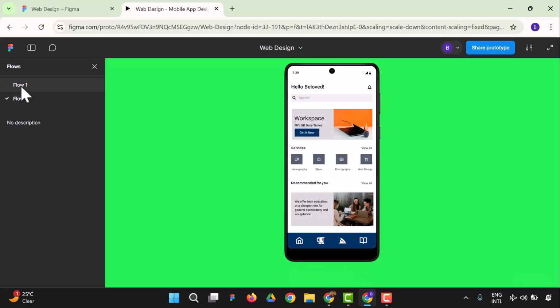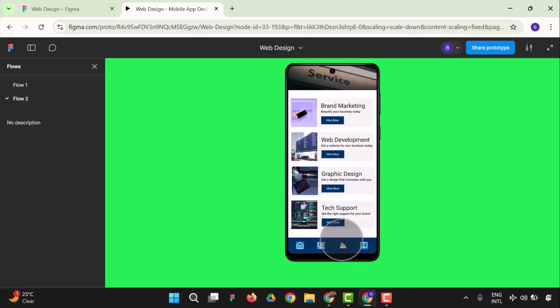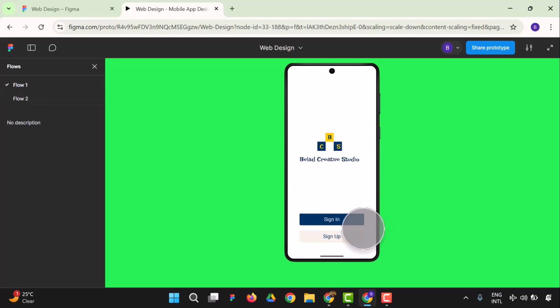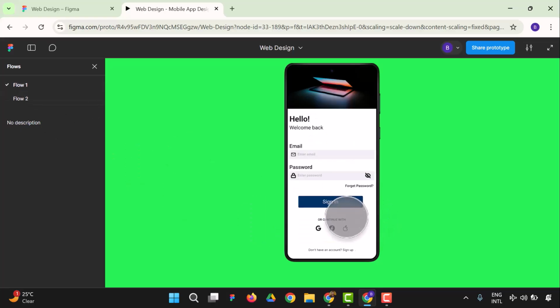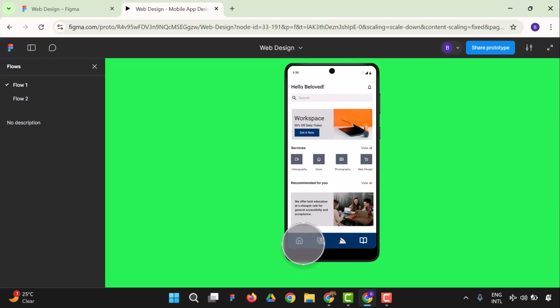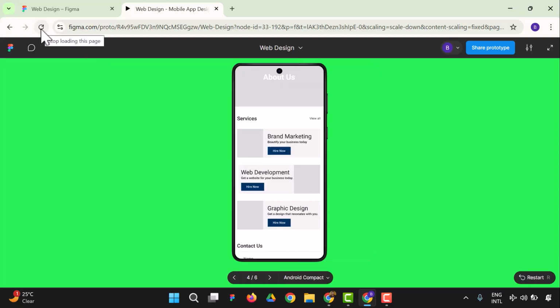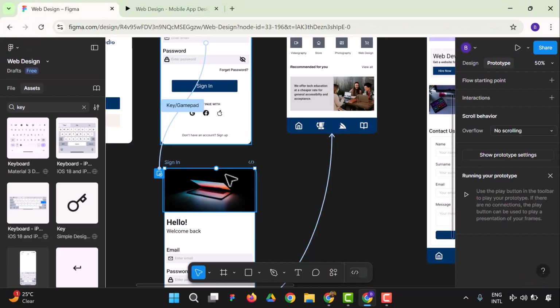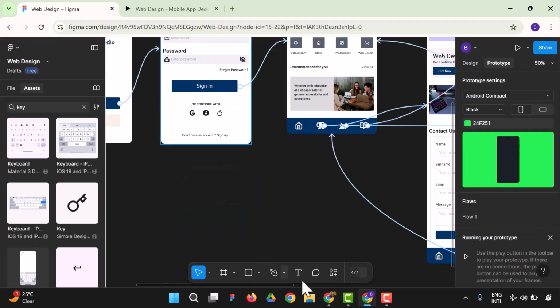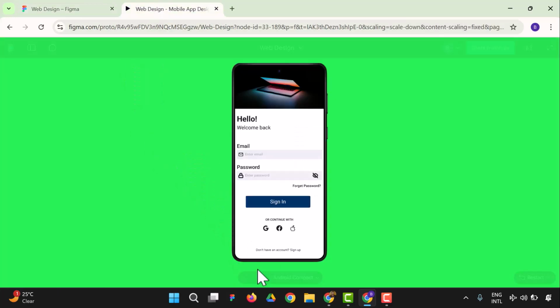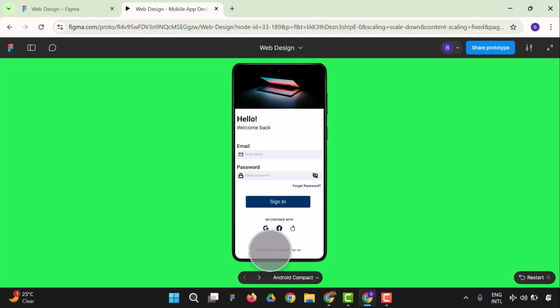Let's see the first flow on the page, and the service page. We're going to have everything, the blog page, and this is the first flow right here. The first flow says this would be sign in. From sign in, this goes this way, and we have the home and the service page. There could be a more complex interaction, and that's what I'm trying to say. So right now we've created a simple animation, a simple prototype for this app. We just prototyped the app we designed.